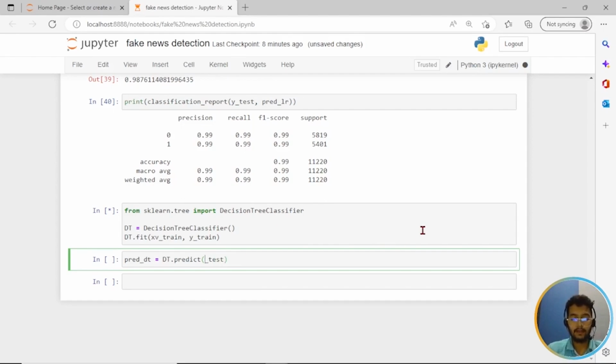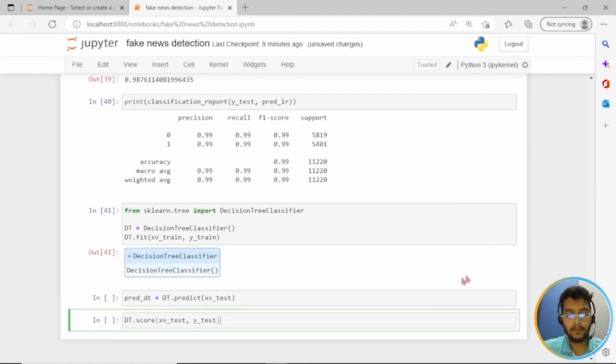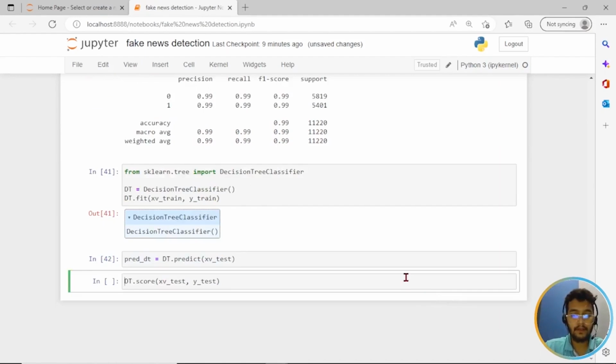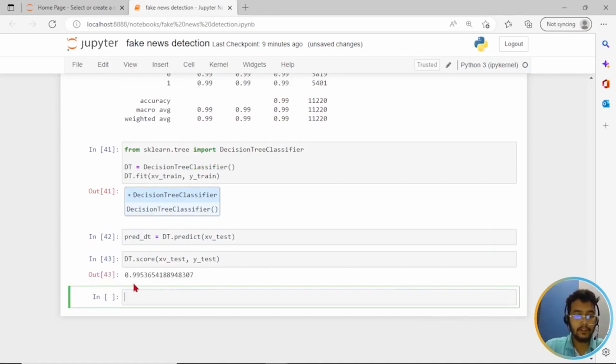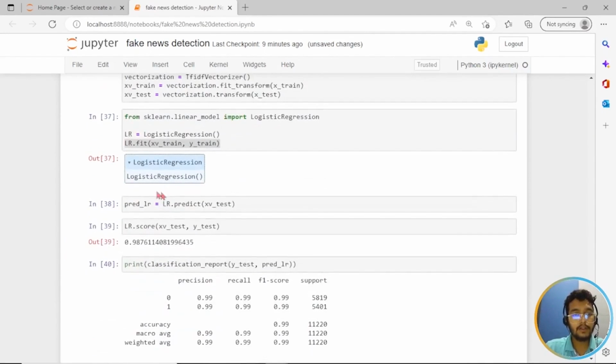It's still loading, it will take time. Okay, till then let me write here for the accuracy, dt dot score, xv underscore test comma y underscore test. Okay, let's wait. Okay, let's run the accuracy. So as you can see, accuracy is better than this logistic regression.